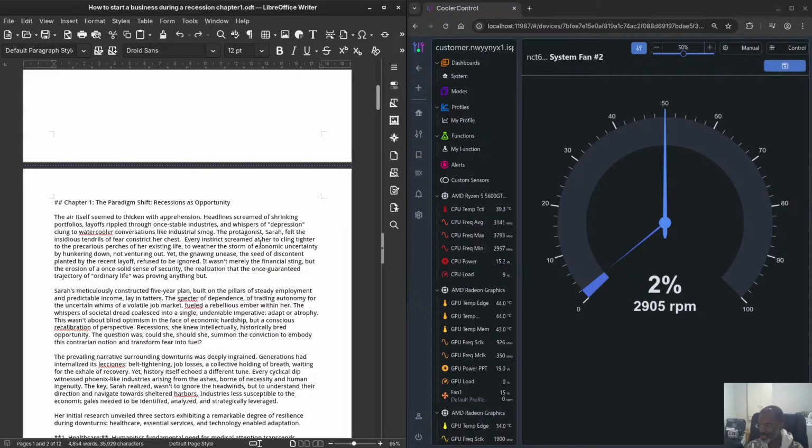Every instinct screamed at her to cling tighter to the precarious perches of her existing life, to weather the storm of economic uncertainty by hunkering down, not venturing out. Yet the gnawing unease, the seed of discontent planted by the recent layoff, refused to be ignored. It was not merely the financial sting, but the erosion of one's solid sense of security, the realization that the once guaranteed trajectory of ordinary life was proving anything but.